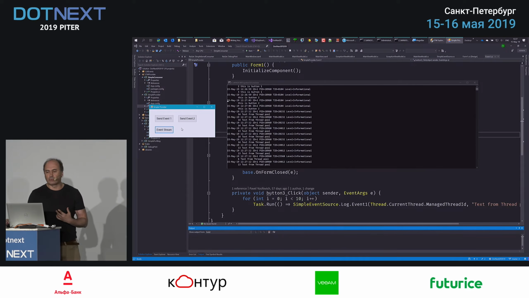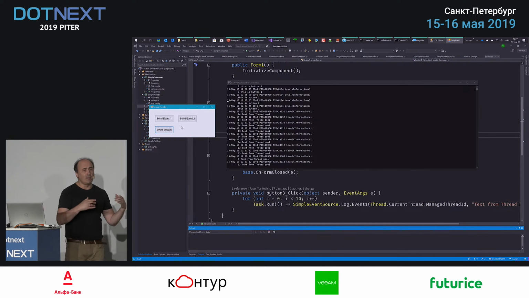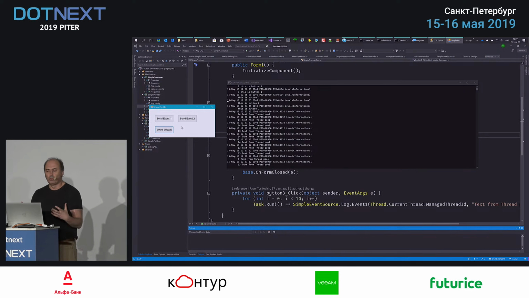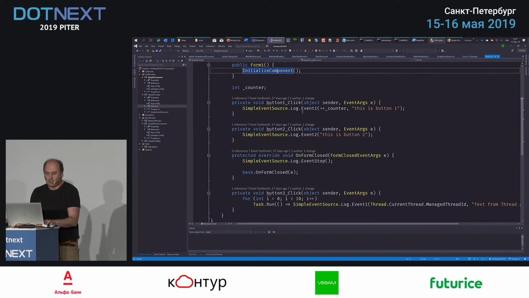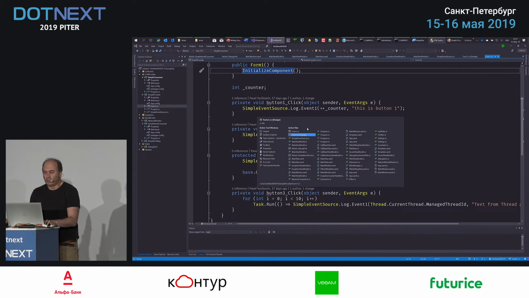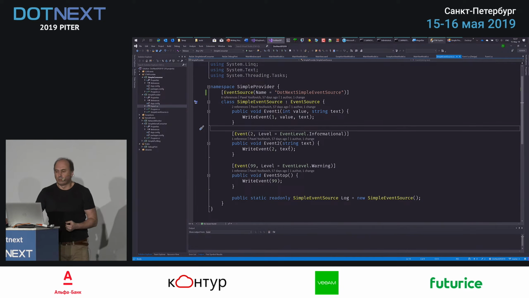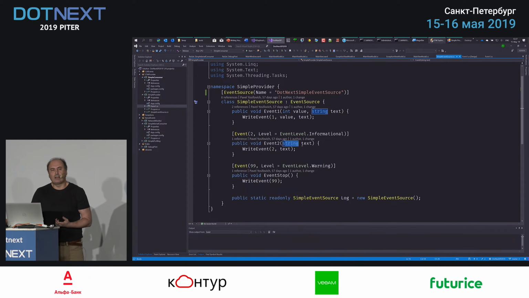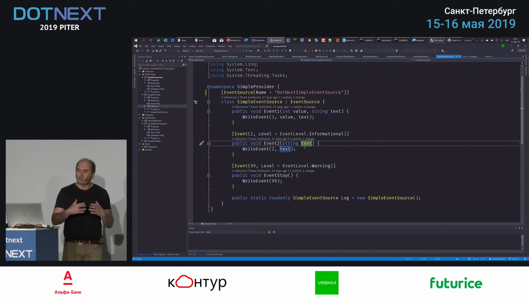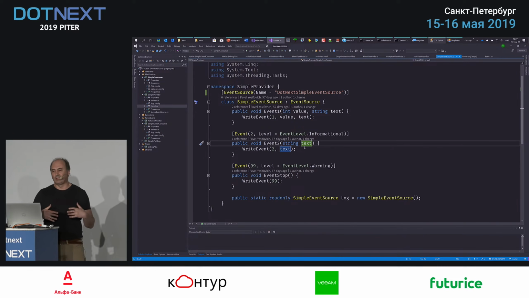Here I have an event stream where I'm sending many events using a thread pool, and you can see that these events include numbers, they include text, the exact same thing I've actually set here in my event source. So I can specify any type that I want, which would be part of the schema this provider provides for its events.